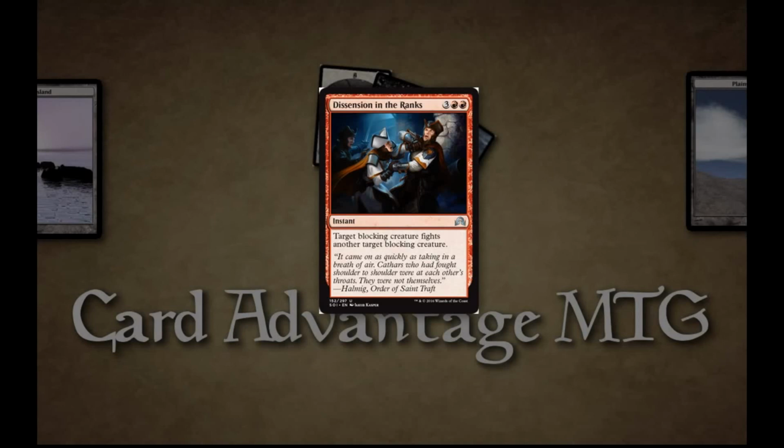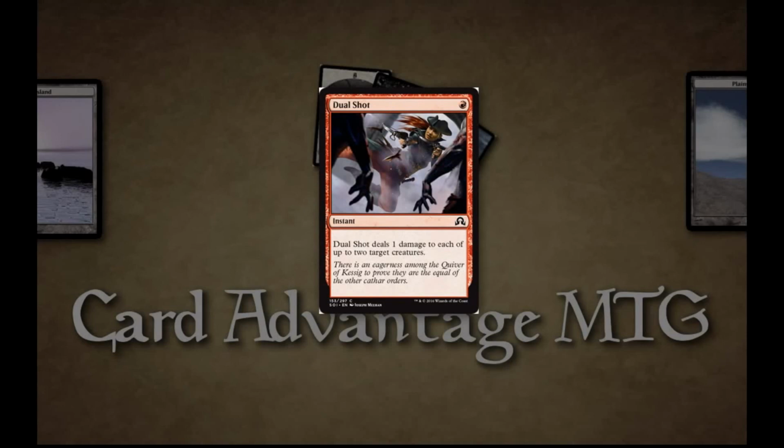If it works out, it's going to work out hard. Like, if you can take out their 2 biggest creatures, if you're attacking into big creatures, then you're probably not losing anyway. But, I don't know. It looks fun. And hats.